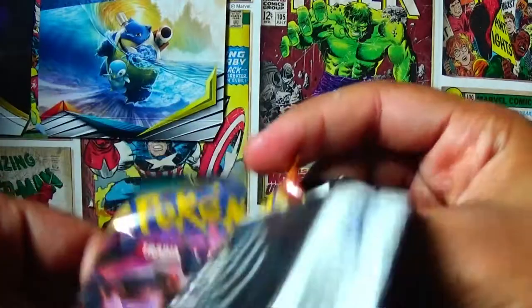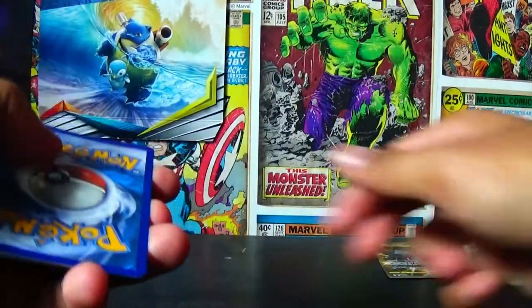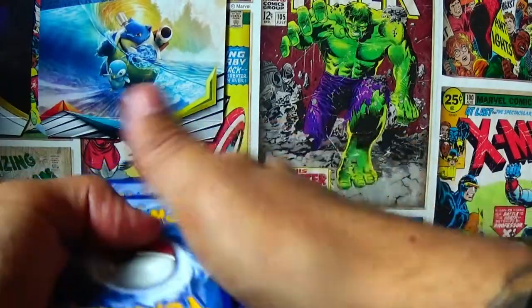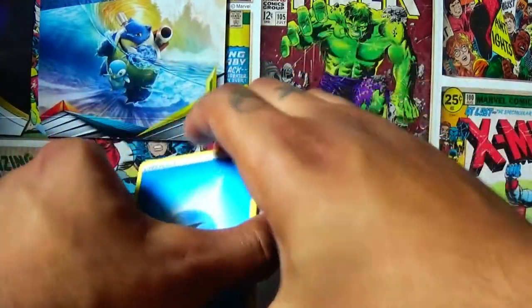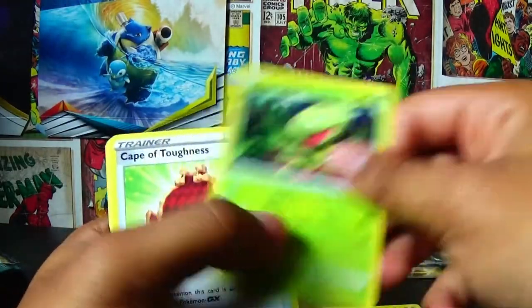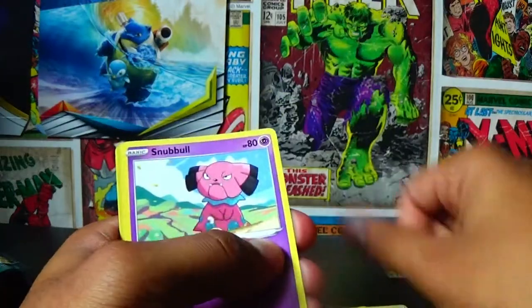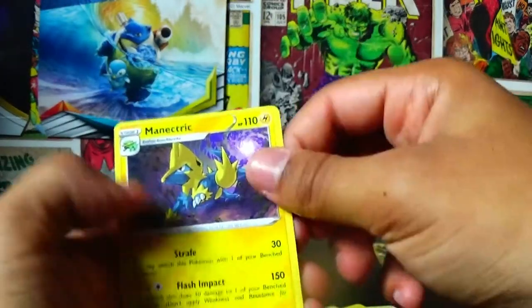It looks gorgeous. That is my second golden card. The first one we got was Galarian Berserker back when we did Rebel Clash. I think there's a video on that as well. Oh my gosh, I can't stop looking at it. It's so nice. Flaffy, Carnivine, another Cape of Toughness, Cufant, Pansage, Mareep, Snubbull, Reverse Holo Larvitar, and Manectric.